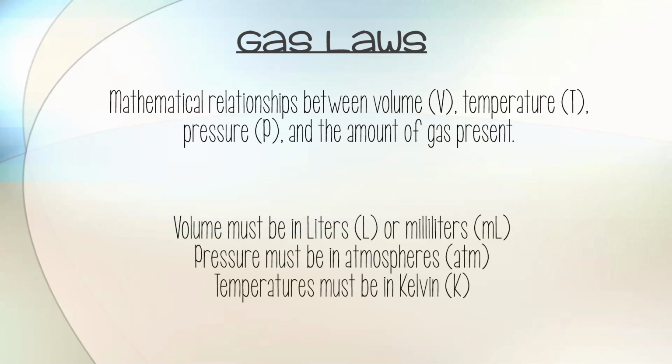So when you're completing gas law calculations, volume must either be in liters or milliliters. It doesn't matter which as long as you're consistent. Pressure must be in atmospheres, and temperature must be in Kelvin. So that's why it's important to know the conversions for each of those, because you have to be in these units to complete the gas law calculations.